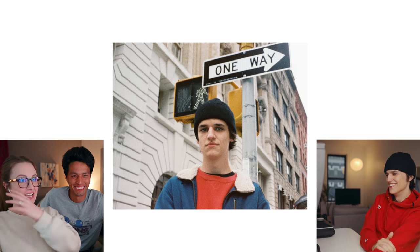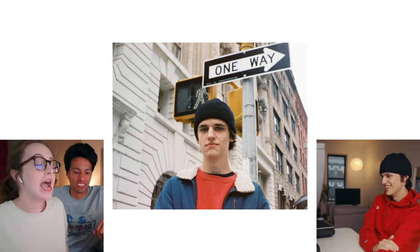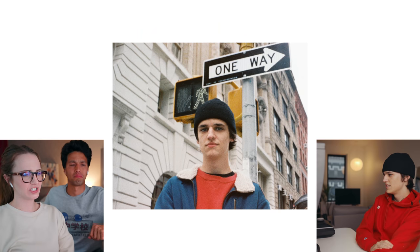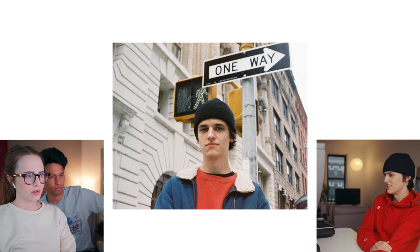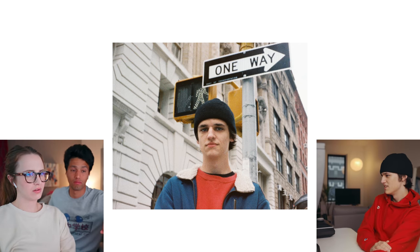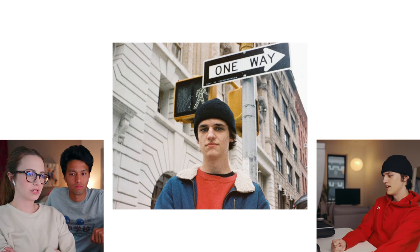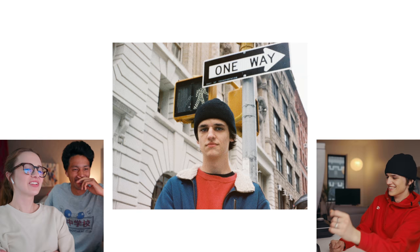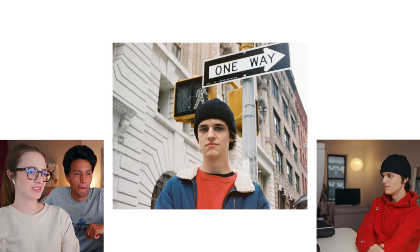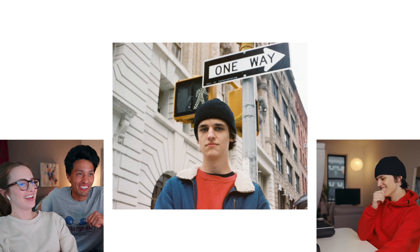Here we go, next. Okay, oh, that's cool. That's much better. It's getting there. It looks like a different camera. Look how different the pictures look. It looks like a different camera completely. Why is that? Did one flash hit or something? Maybe the shutter is old or something and it had different shutter speeds and this one was better. Because the other one looks underexposed, but this one doesn't. This one looks sick. It looks way better when I'm well exposed. It looks like the album cover to your hipster band. What's my band called? My Emotions Hurt.